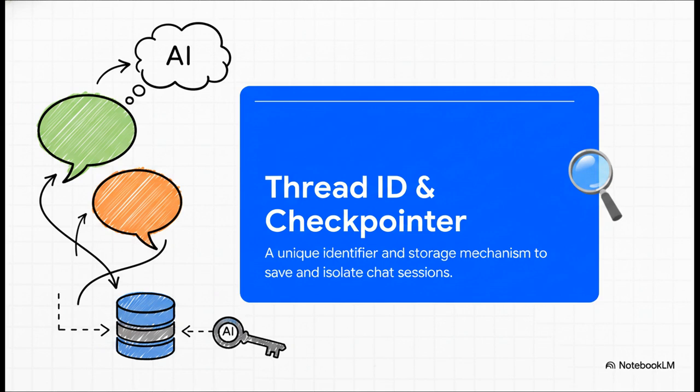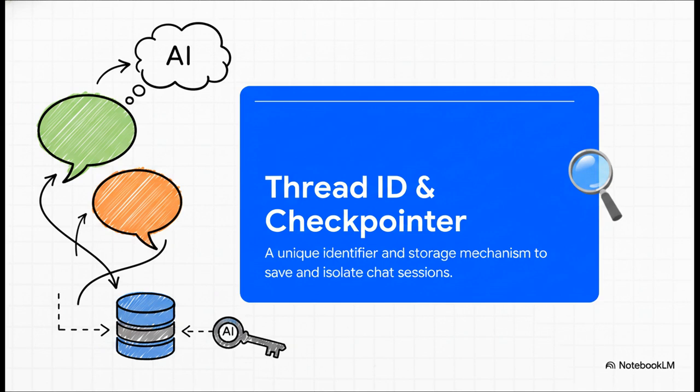Imagine you're chatting with the AI, and I'm having a totally different conversation with it at the same time. We isolate those sessions using a thread ID, a unique identifier just for your chat. Then we use a checkpointer. Now, if you're just prototyping, you might use a simple in-memory saver. But in a real-world app, you'd hook this up to a database, like Postgres. Every time the graph runs, it saves the state to that database under your specific thread ID.